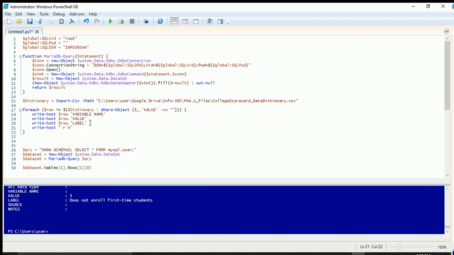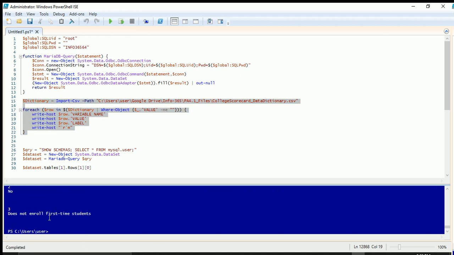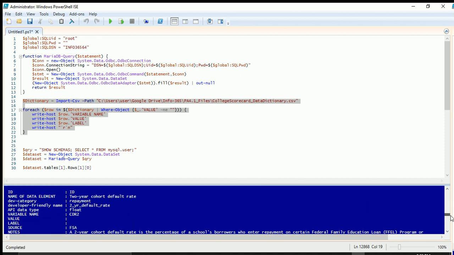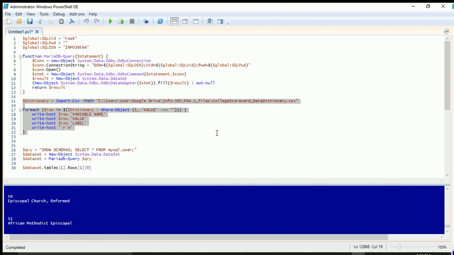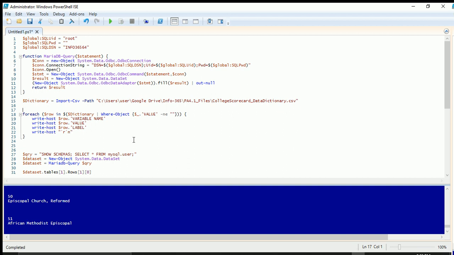So I'm just going to put a carriage return. That way, if we have a carriage return, it's easier to read, right? So if I run this, you can see it outputs all these different values, right? So these are all the different key value pairs that we'd want in our database, right? So it makes sense. So now we could try to work with this data and do our inserts just like we did previously.